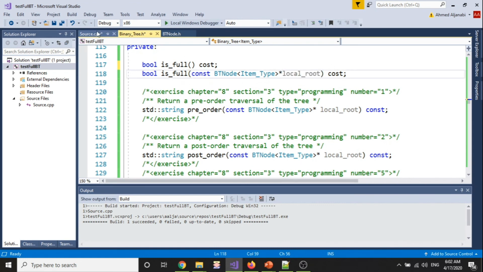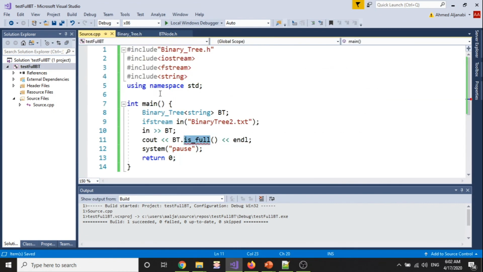So if I want to summarize what I just did, I created this whole project. I added those two lines to the header file binary tree, and most importantly, this is my main function, which is basically a very simple function. I created a binary tree object, and then I created a file stream.